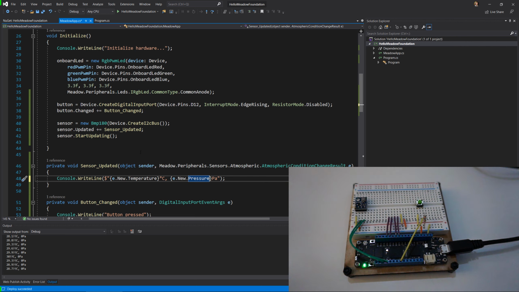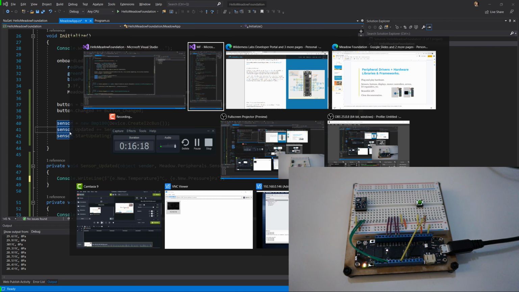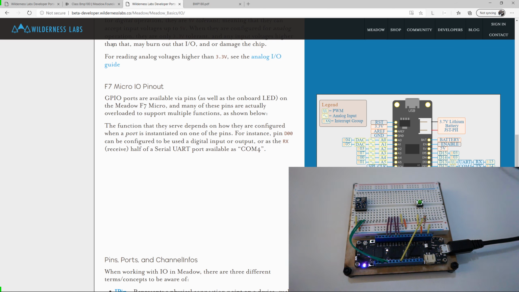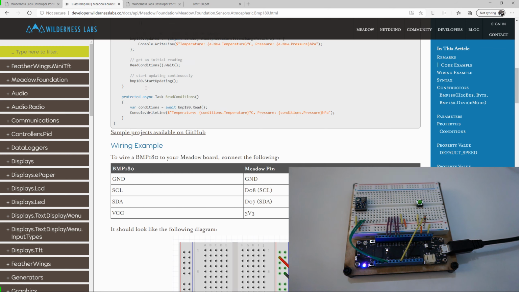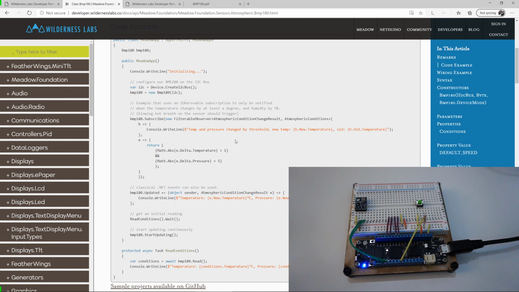Now, if we weren't sure how to do this little bit, if we were still learning Meadow Foundation, well, heck, we're going to go back to the website. Going to go back to our documentation, and notice here, we've got some really fantastic sample code. And I'm going to show you something else. I did this the really simplistic way, but there's actually a much more powerful way to get data from this device, and this is using an IObservable pattern.